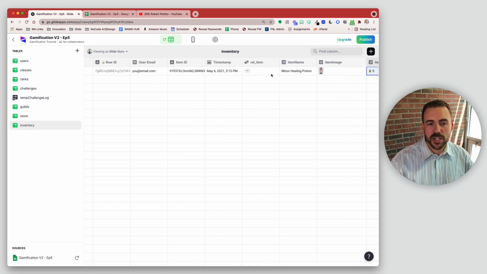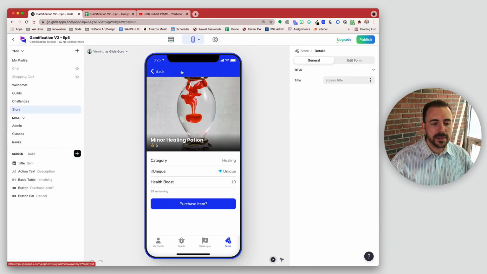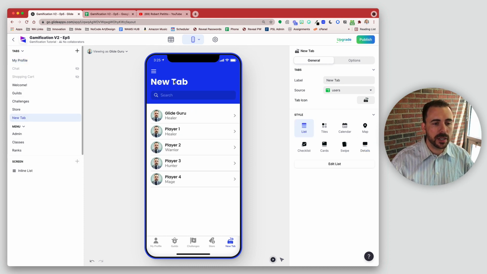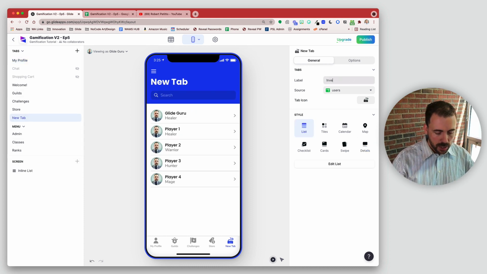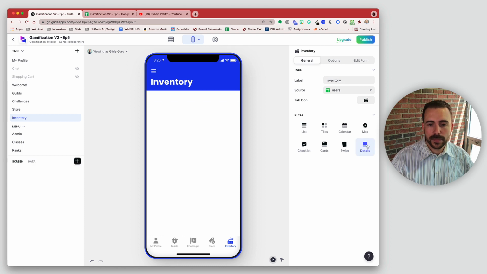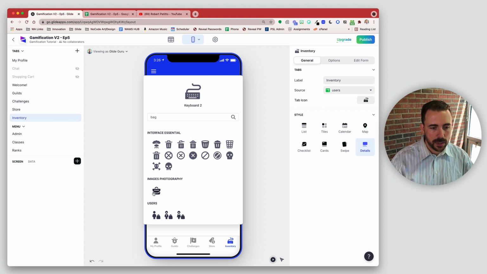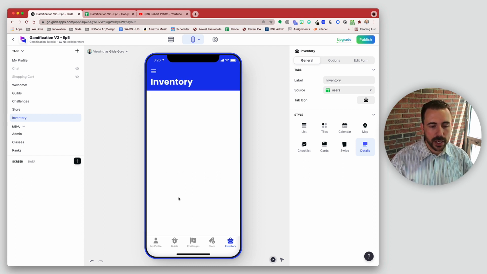All right, this should be enough information to get started, and now all we have to do is display this in our app. A couple of places. We can either place it in the My Profile section here, or we can create a dedicated tab for your inventory. I'm going to go that route. So we're going to create a new tab here. We'll call it Inventory. And I'm going to just leverage the Users tab here, but I'm going to make it a Details view. And the tab icon, let's make it like a bag. My inventory. You can also do boxes if you want or something. Bag is fine. Maybe my inventory.